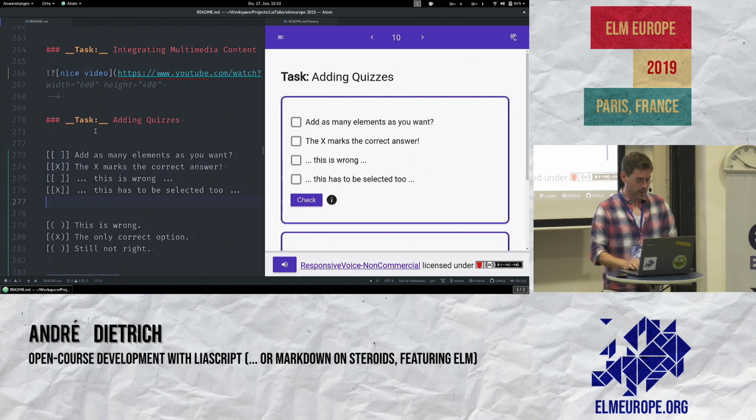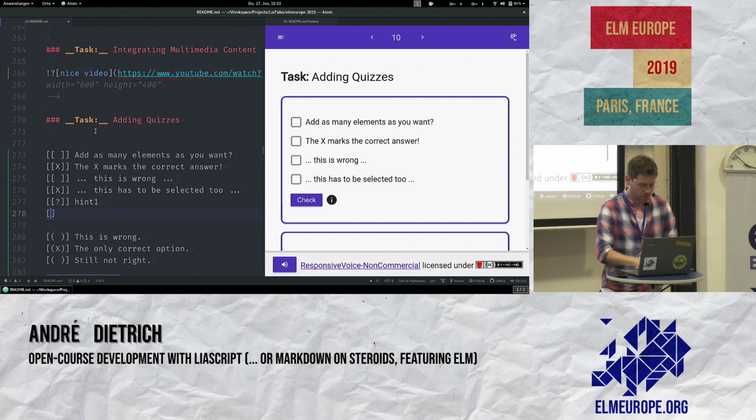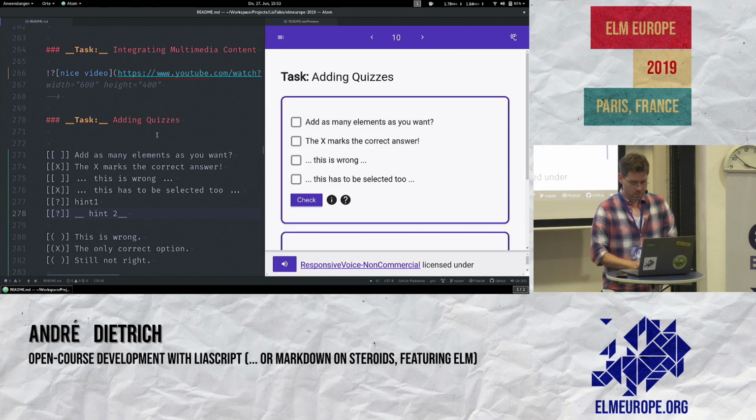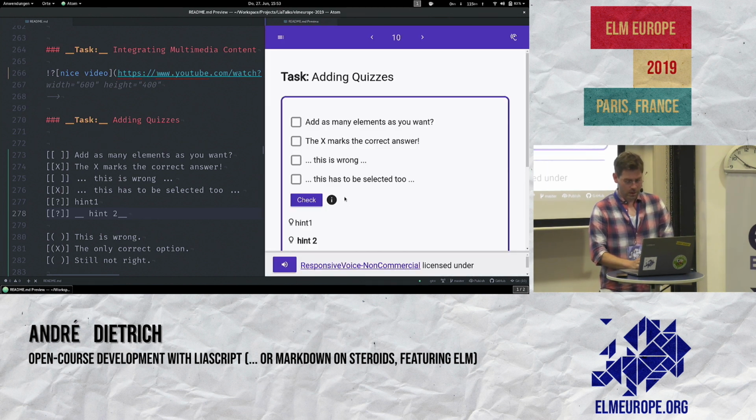But some of you might say, yeah, but these learning management systems can add some hints to the quiz when there are problems. You can do the same with simple text and Markdown notation. And that's actually it.